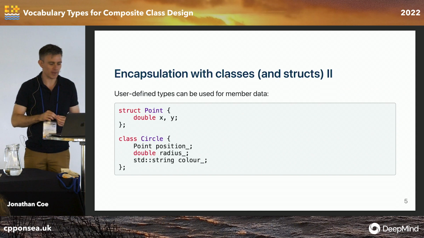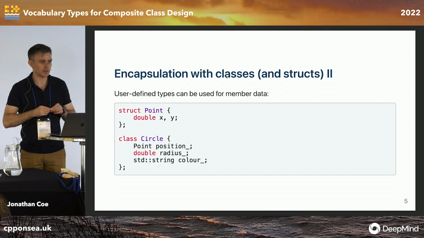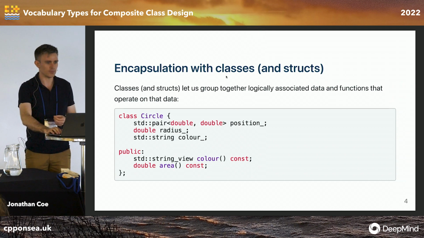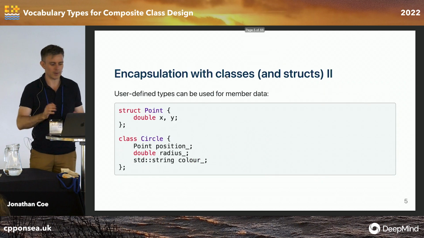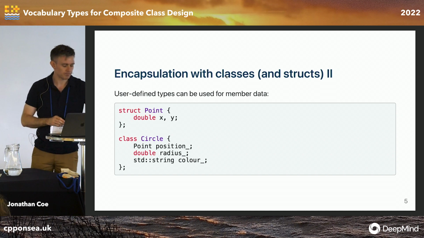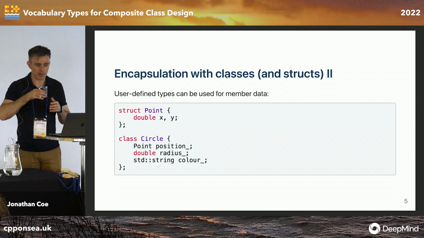So yeah, C++ being a sort of open-minded language will allow us to use our own types inside classes to define member data. So if we hark back, we've got a pair as position. So position.first, position.second, not my favorite API. So why not have a point with X and Y defined inside it? So that's good, and that's a composite class. So that's a class made of other classes.